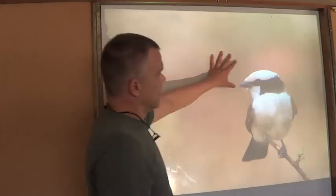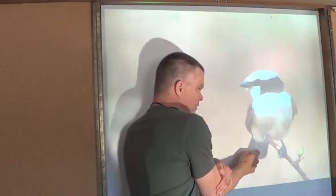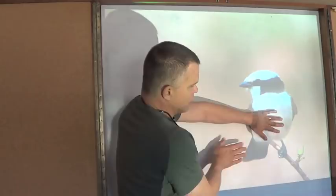Here on this little bird, it's in a very foreshortened position. Look at the shape of this tail. That's going to be hard to draw. This tail is at a 45 degree angle and it's foreshortened. How do you go about drawing that? I can't draw that tail, but I can draw that shape. Can you see this just as a shape and not a tail? Ignore the bird. There's no bird here. That's just a shape.